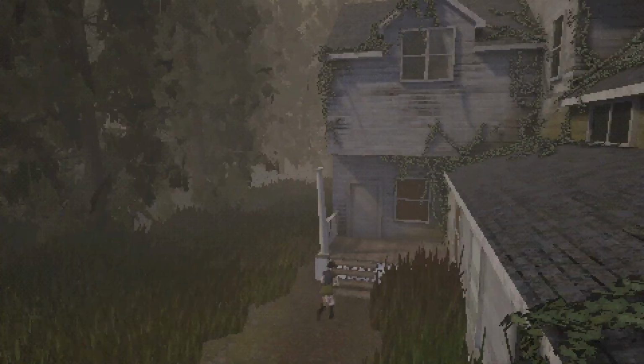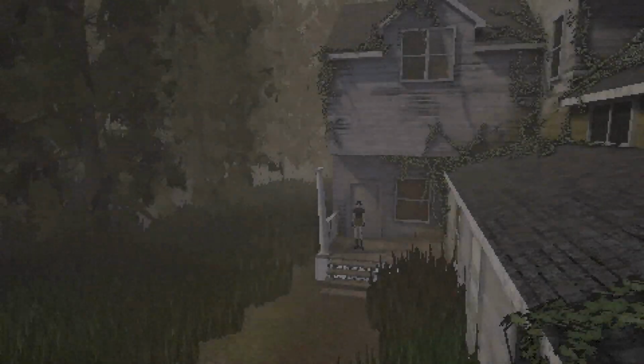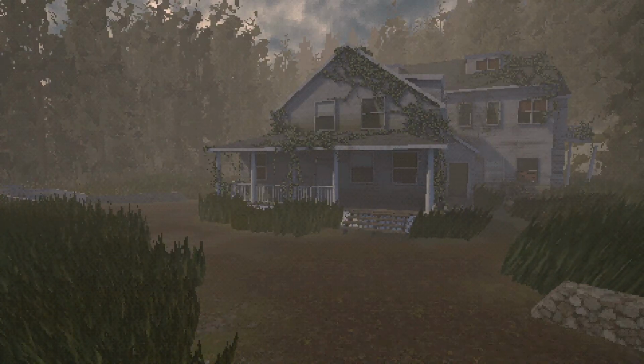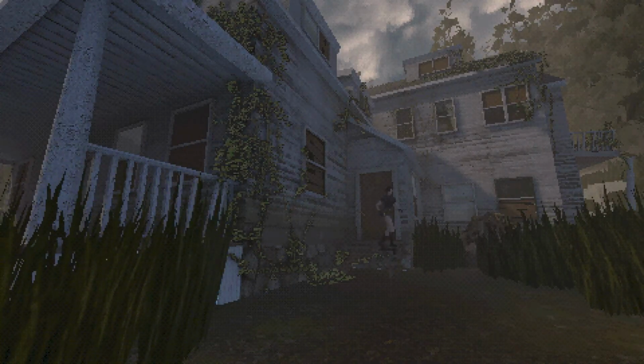I had two other buttons. I was seeing if they did anything. So far, no. Oh, strap gun. Ooh. It's got the first-person door transitions, just like Resident Evil also. I'm into that. Well, now I want to go check out the other door. Let's go check out the door on the other side of the house real quick. Oh, you can run through the grass. Sweet, I didn't know that. It's solidly blocked off. Not getting in here.